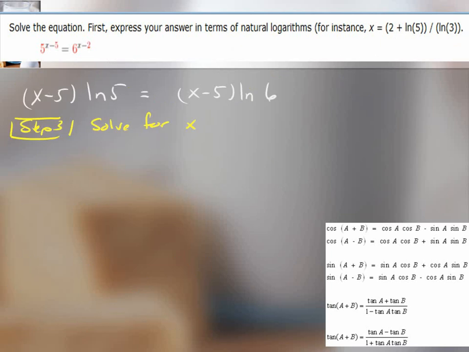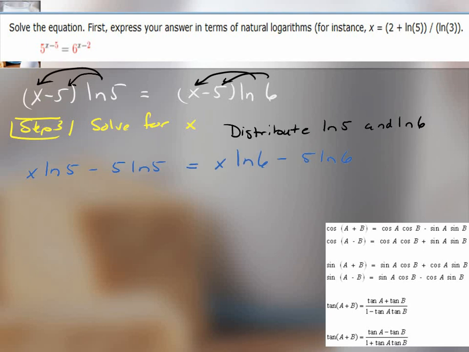So then you solve for x. The steps are the same. If that was a 2 or a 5, nothing changes. You first distribute. So you take that natural log 5, think of it like a number. It is a number actually. And then you distribute it inside. So this should be a natural log 6 times x minus 2. That's what would be different. That number would be different.